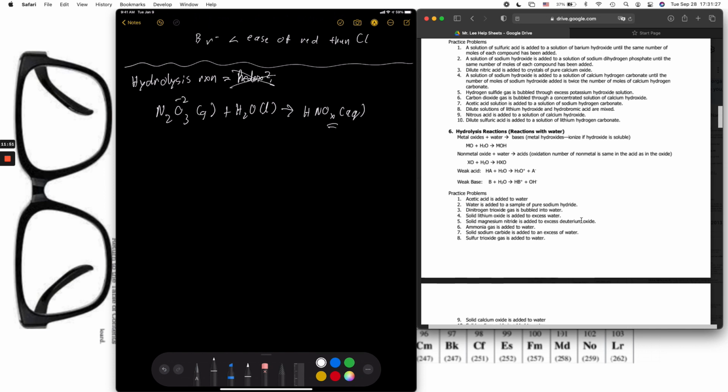So if you did -2, and then +3, and then you did -2, +1, then you did minus what? +1. So we know that H is always +1. O is going to be -2 because it is always -2. Those are just the rules. Now, what do we have for N? Normally, we would say, oh, look at the charge is going to be something like 0, and therefore we need to find what the x is. Well, in this case, it's a little bit of the opposite, but it's the same consistent logic. Our N over here needs to have the same oxidation number as the N over here because it's a hydrolysis reaction. So I'm going to need to put +3 over here.